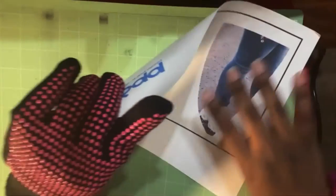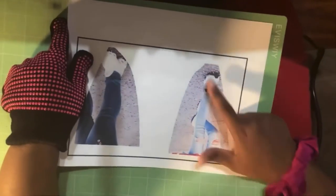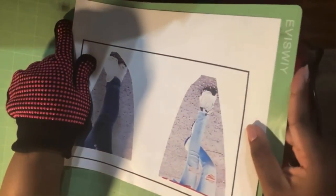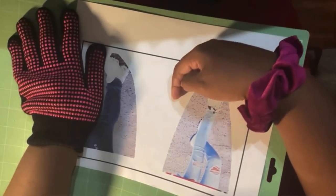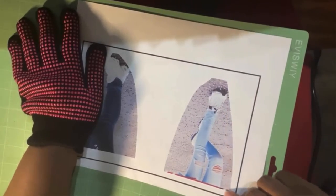But my daughter, she must have put it on the mat upside down is what I'm thinking, because it cut too wide. I know you guys can't see it, but yeah, it cut too wide. The cut is way down here, and it cut through here. And that is not going to work.